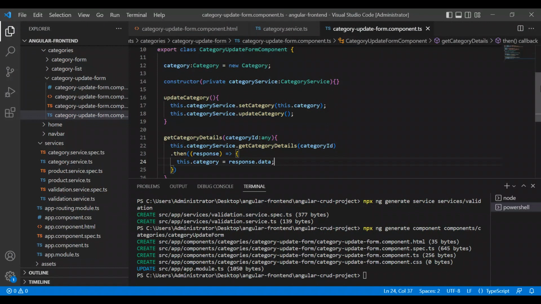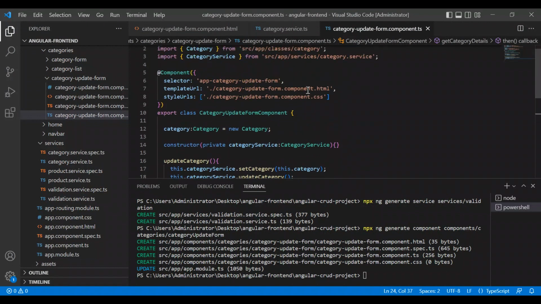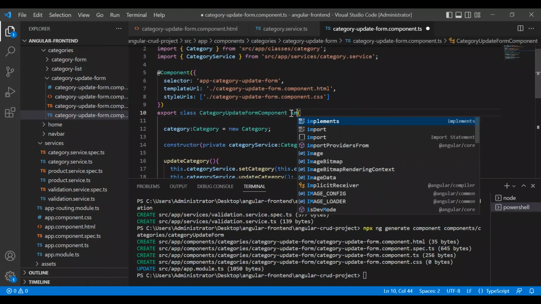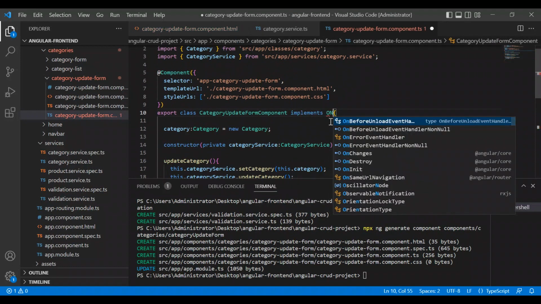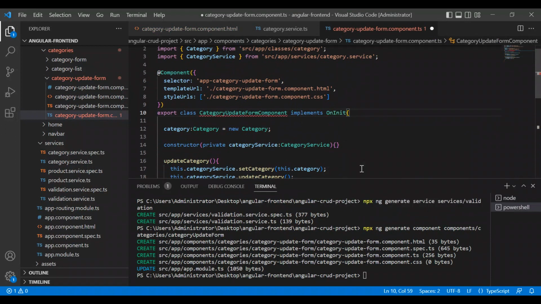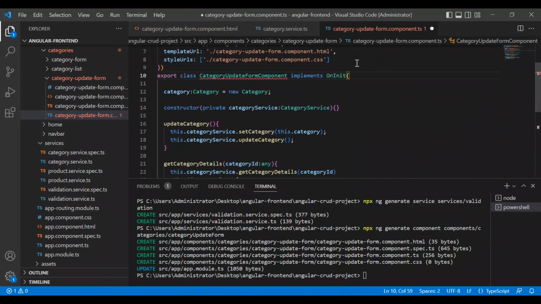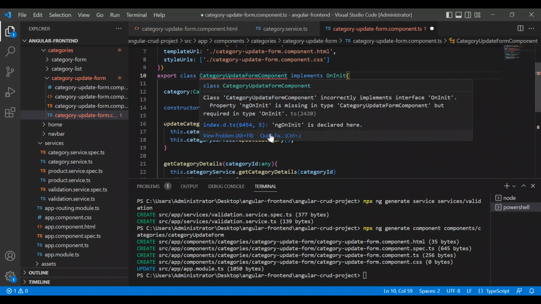Let's implement it in the category update form component, the OnInit interface, and let's implement the method.